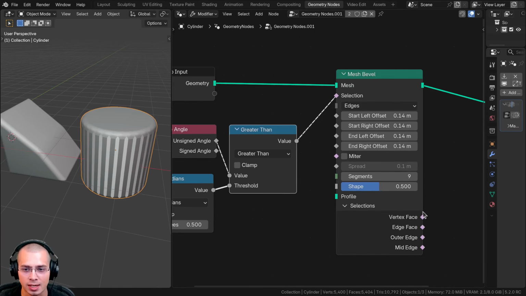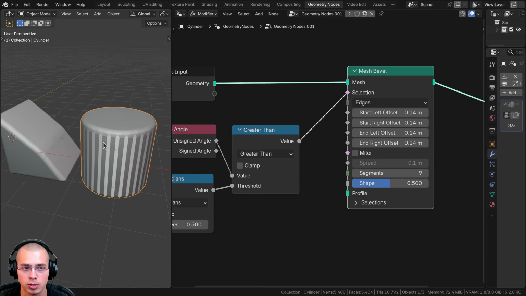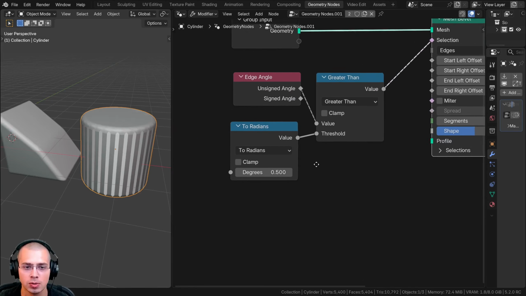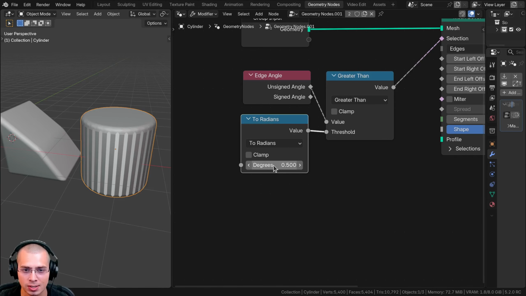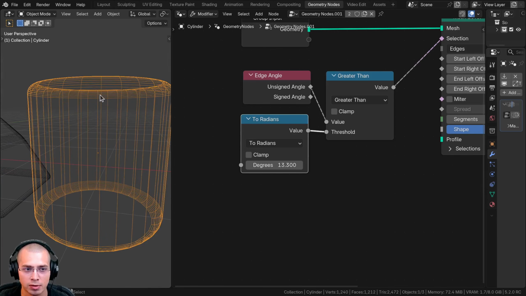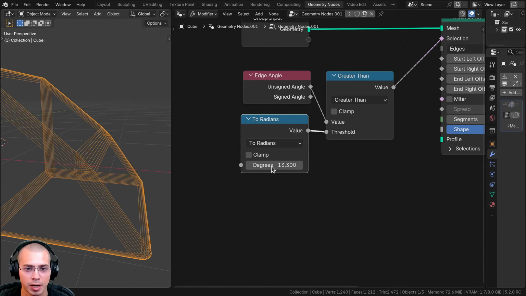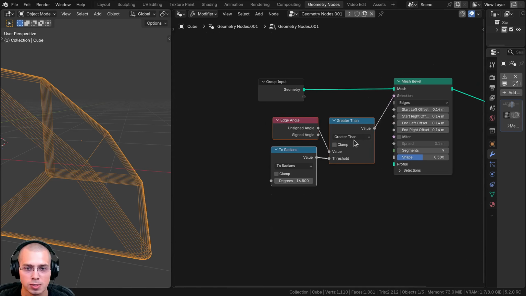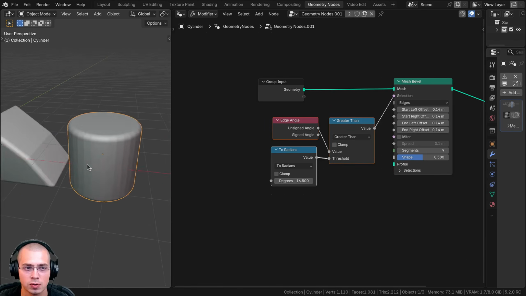So the selection again is kind of like these selections here. So it's basically telling it what it's actually going to control and what it's going to add the bevel to. So now if I go to the 2 radians, there is the degree value. So you can see when I turn the degree value up to a little past a 10, like a 12, now if I go into wireframe, there is clearly not a bevel on this edge. And if I click back here, I can also turn the degree up, and you can see for this angle, if I turn it to around a 16, now it goes away. So this is super useful, definitely going to be very useful in projects.